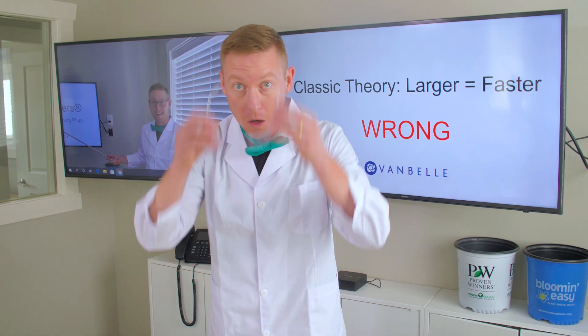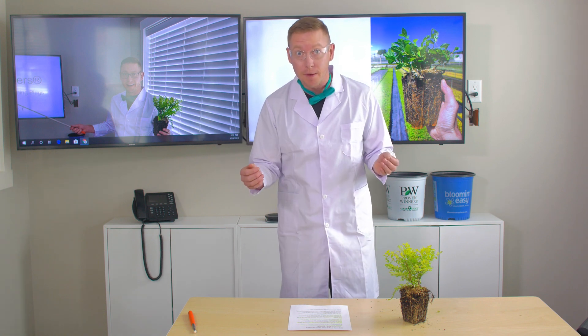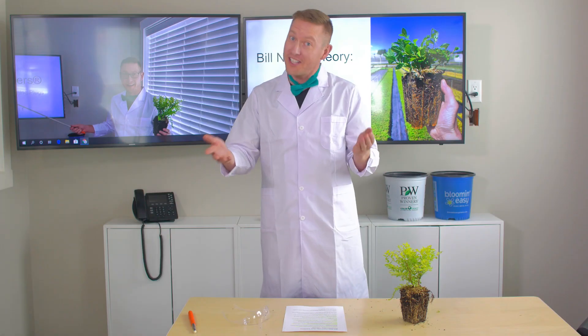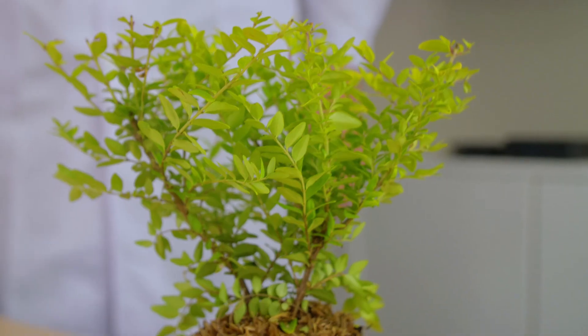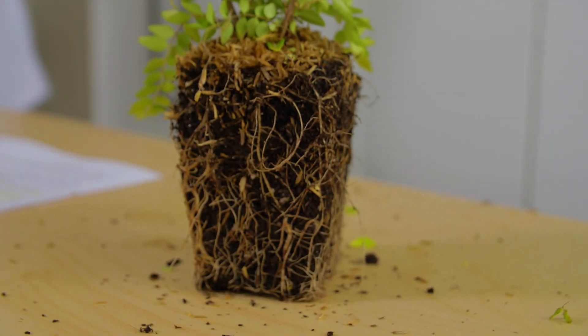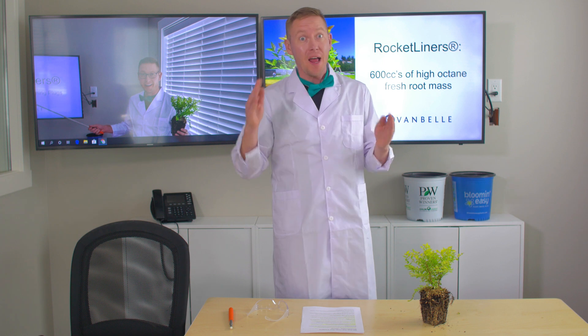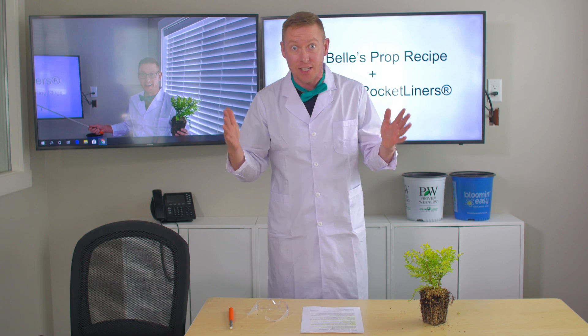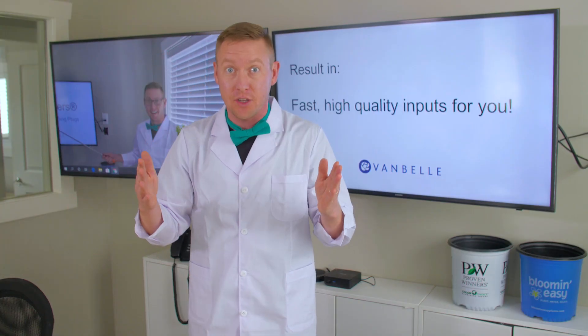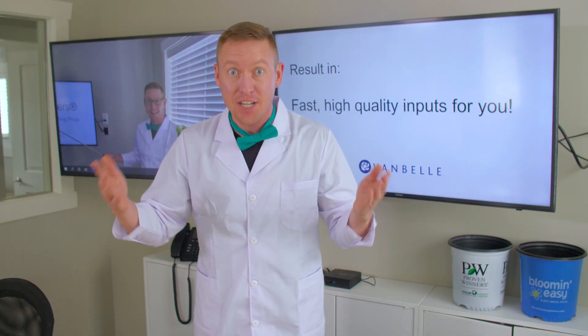Safety goggles on! We tend to think that the larger the size, the faster the turn time. But that's not always true — science doesn't agree. Although science does matter in this case. It's all about the roots! Fresh root mass inside the 600 cc rocket liner is a ton of fresh root mass. More fresh root mass plus VanBell's secret propagation formula using rocket liner technology brings more oxygen to the roots, creating a better, faster finished product.